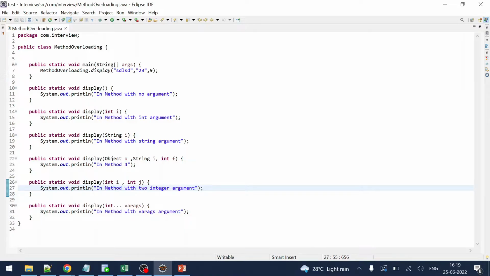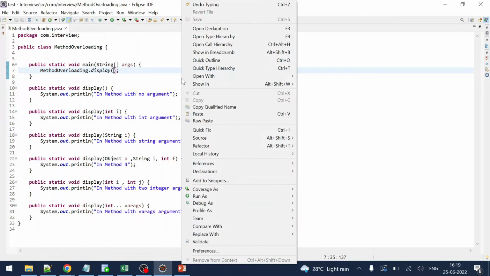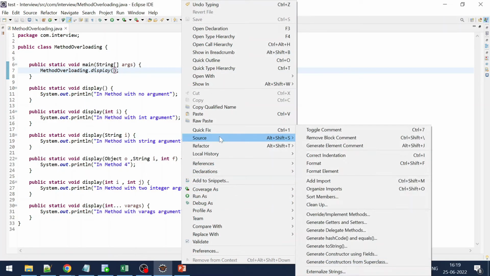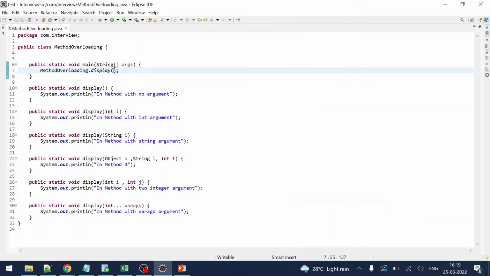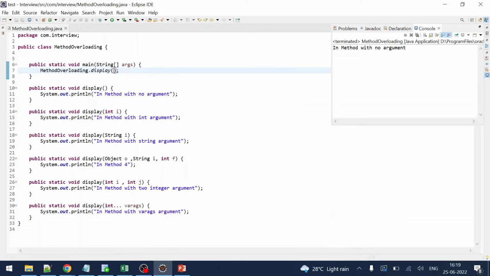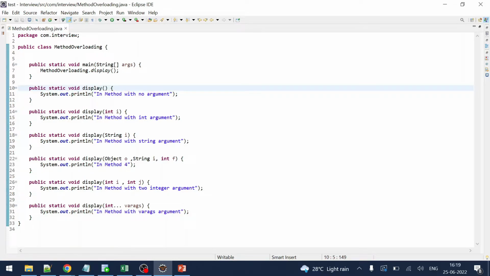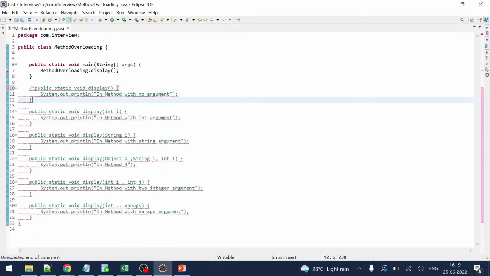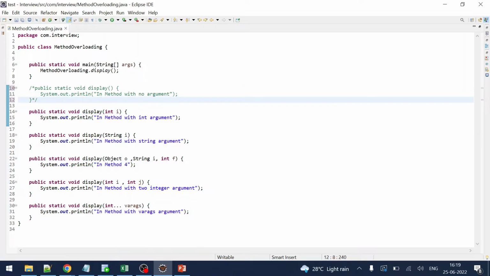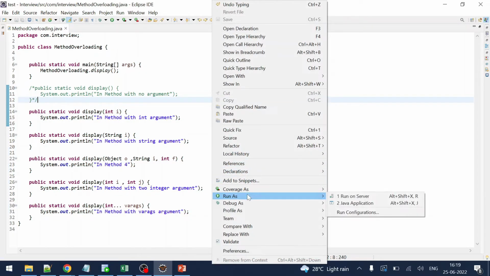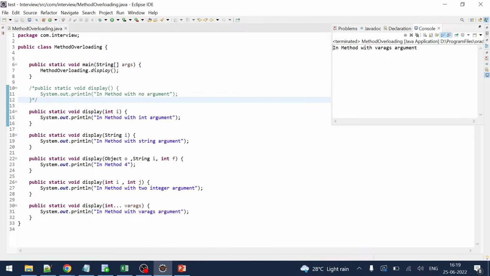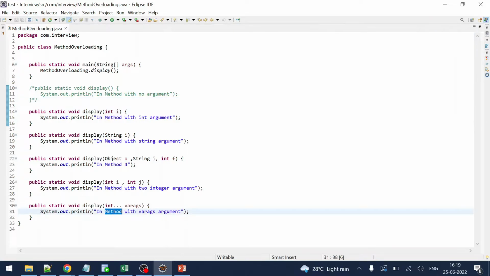Now we need to check, suppose we are calling without argument. In this call without argument, this method is executed. Now if we comment out this method, let's check what happens. Then the varargs method will be executed.